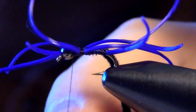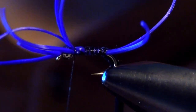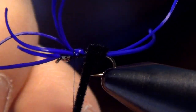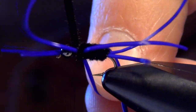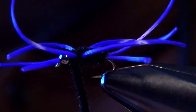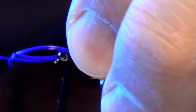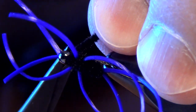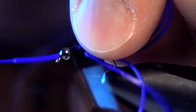I'm going to pull those legs forward and wrap my thread right behind the bead. I pull all the legs forward and lay two wraps of thread over both of them to keep them out of the way. Then we take our chenille and do three wraps — at least on this size 14 it takes three wraps to get to your legs — then unwind the legs, one wrap in between the legs, one wrap in front of the legs behind the bead. Then we capture that chenille right behind the bead and trim it out, and whip finish right behind the bead.